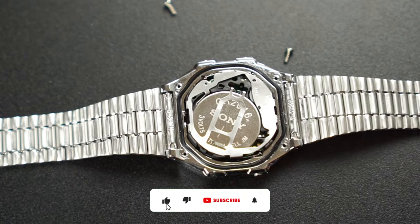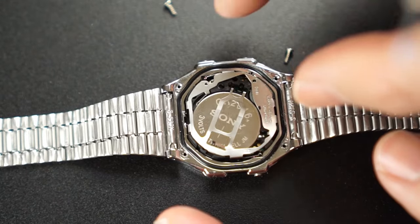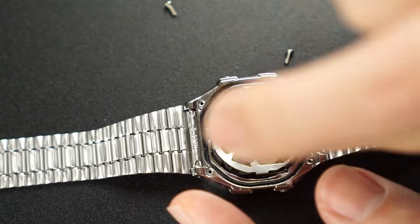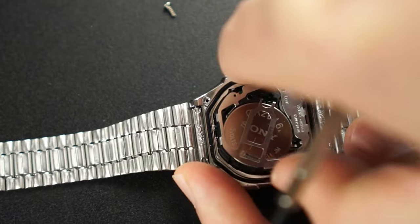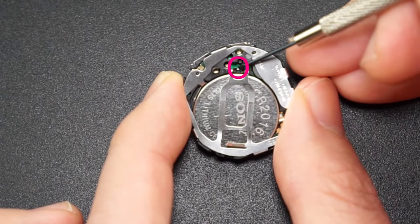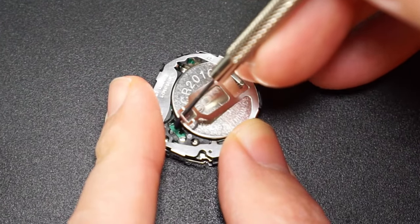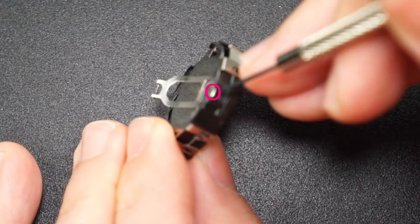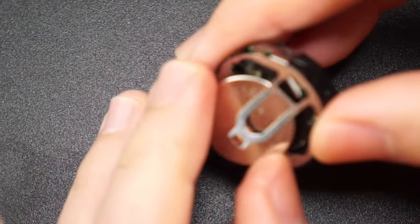This watch is a little bit different from other watches I've had because the movement and battery both have to be removed from the watch in order to replace the battery. You can see on the side that there are two buttons — you have to kind of push in towards the buttons and lift out. So I'm pushing in and lifting out just a little bit and it just popped right out. To remove the battery you need to pop this little latch and you can take a slotted screwdriver, drop it in the hole and pop it open. Now that the latch is removed, you go to the back and there's a portion where the battery is exposed and you just push your slotted screwdriver through and your battery will pop right out.